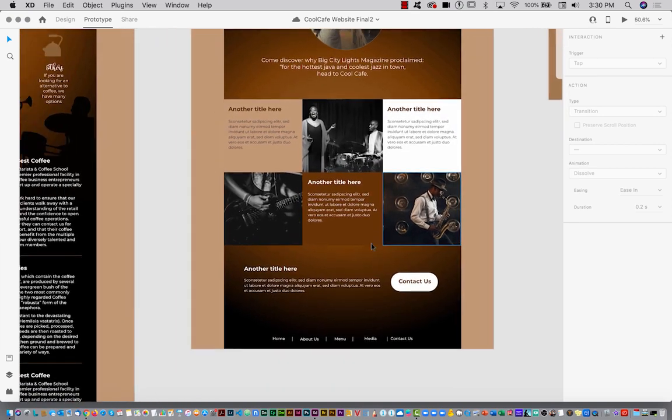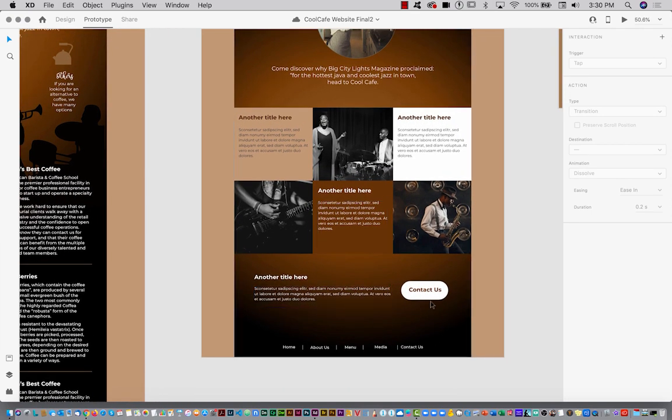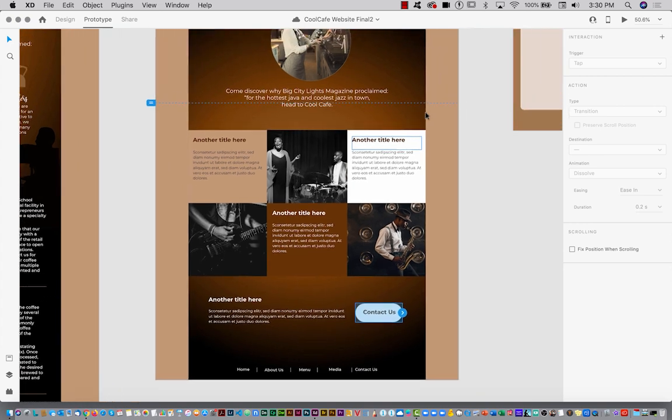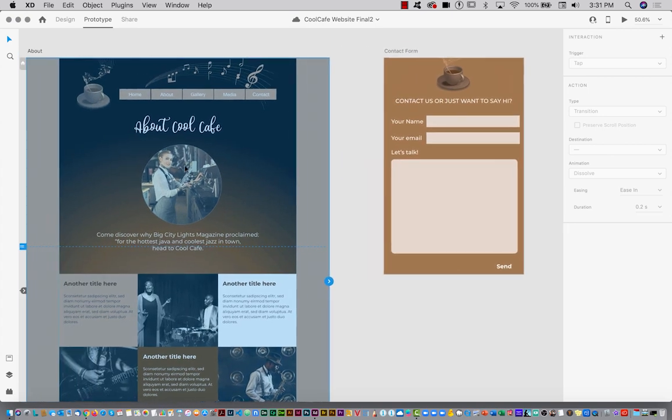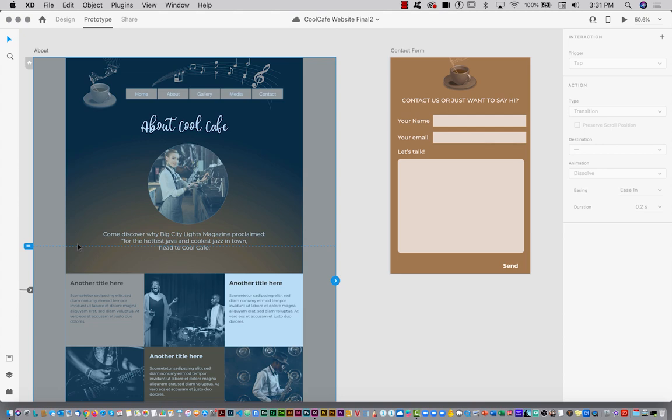All right, first, what if I want to click here, Contact Us, but I don't want to go to the Contact Us page. What I would like to do is see a contact form right on this page, like a pop-up or an overlay. In that case, I'm using this contact form. The only thing is the size of the contact form: I'm trying to create something that matches no more than the size you see before you start scrolling.